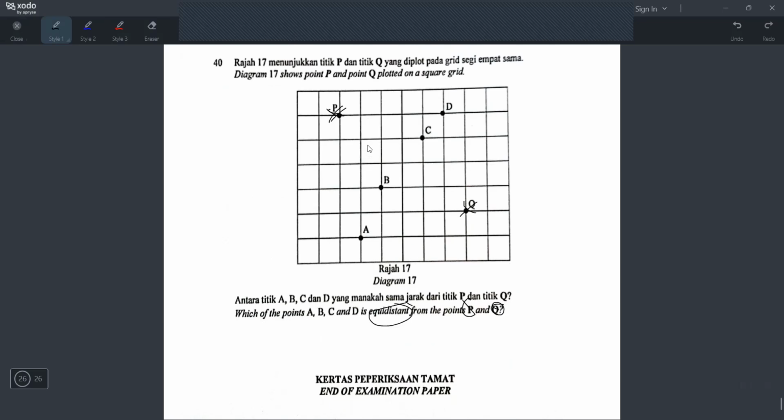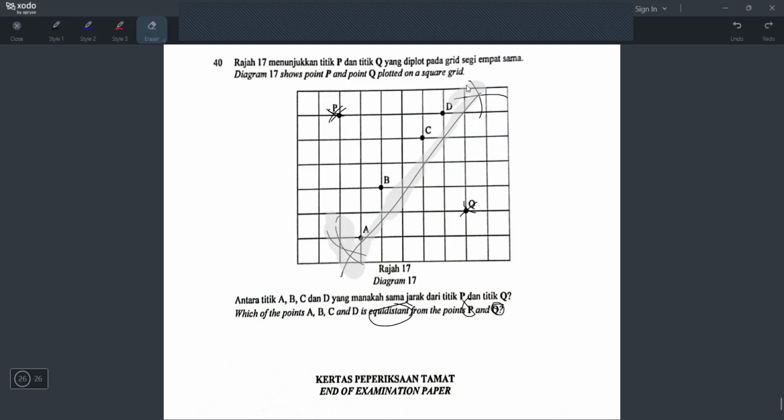So, I recommend using compass. What you do is you go to P, you put the compass on P, you draw above, you draw below. And then you put the compass on Q, use the compass, and then draw here, and then you draw a line, right? And then you see this line, which point A, B, C, D does it pass through? Of course my one is very ugly because I never use compass. So make sure you use compass, right?